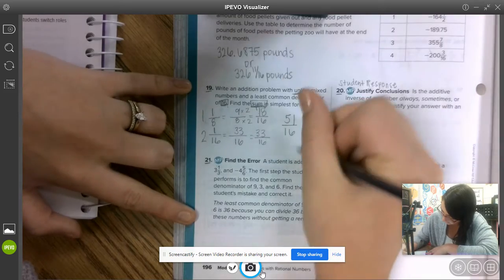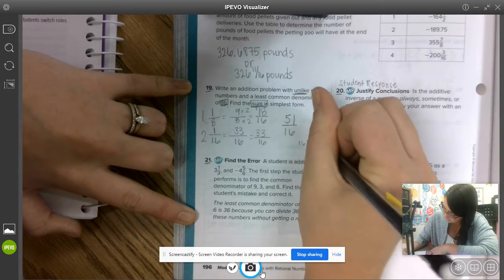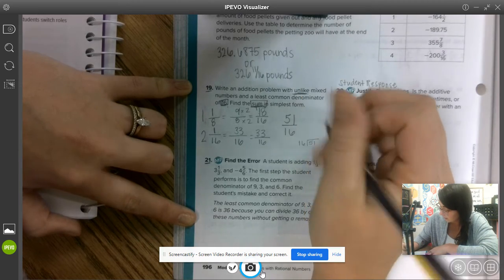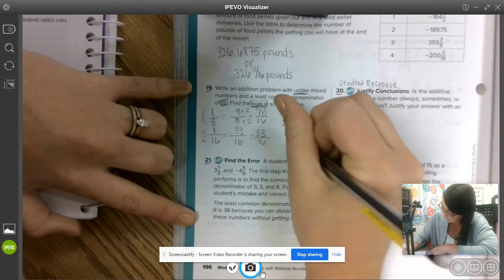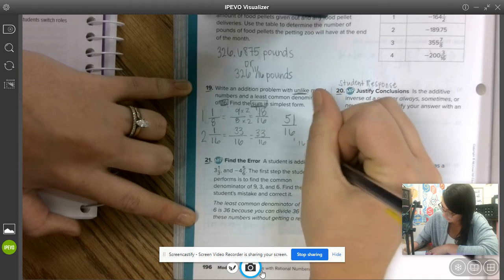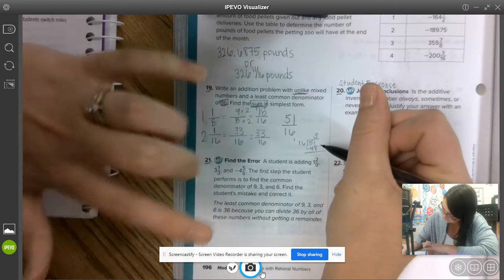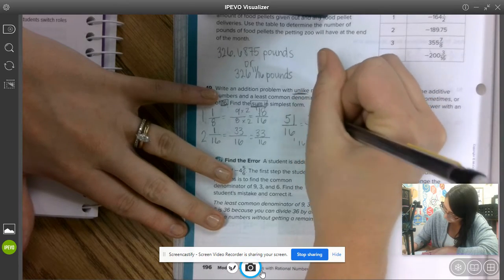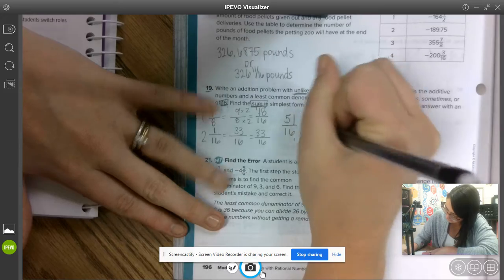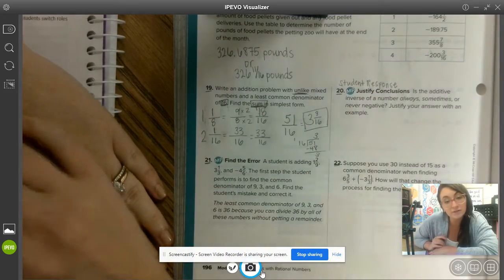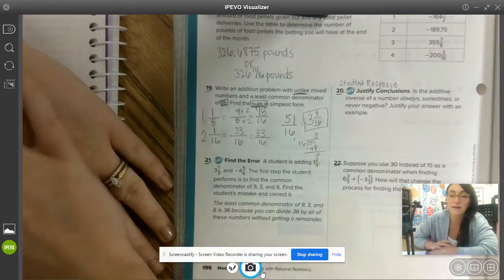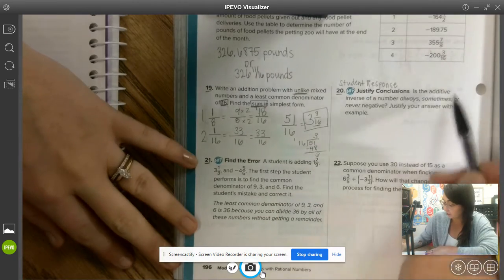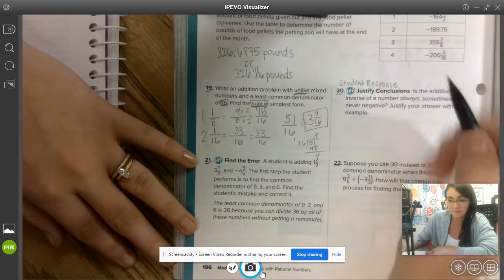And then I can do that division. 16 into 51. 3 times 16 is 48, 49, 50, 51. So that's going to be 3 and 3/16. Okay, so even in the simplest form, my denominator was still the LCM. Neat, right? Okay, you're going to do this. I can't wait to see your response.